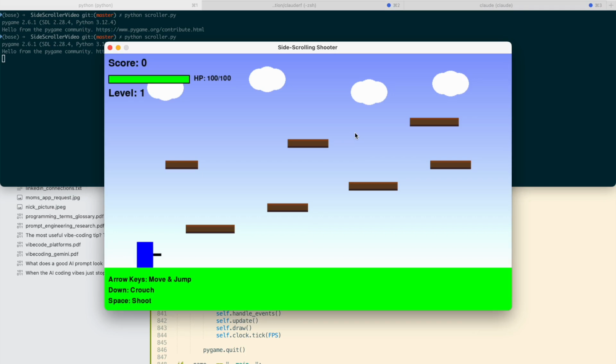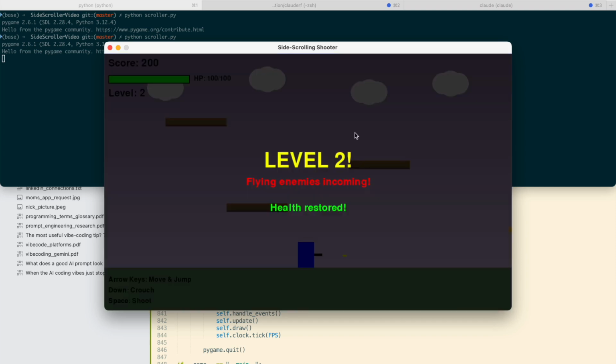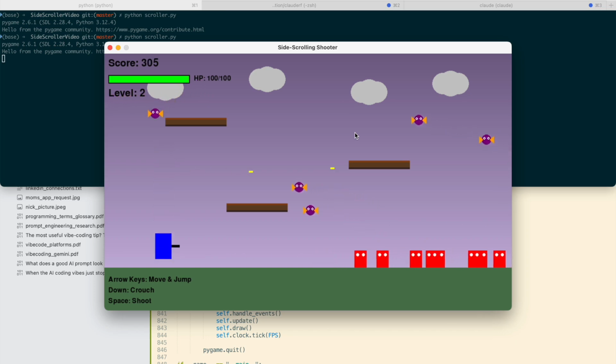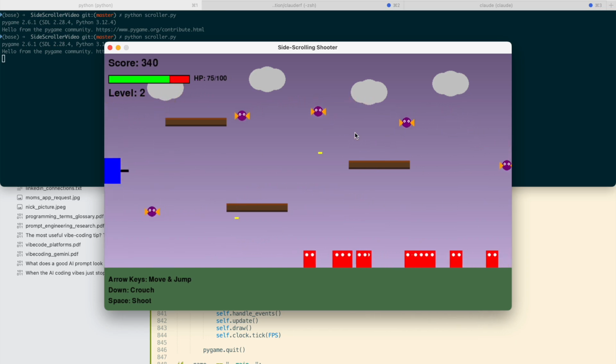So here we go, this is the old level 1. We can still jump just fine, can get up on the platforms if I can manage to do it. There we go, now we can. I can't double jump though. At some point I gotta add power-ups to one of these games so we can actually get going, because we just got this little pea shooter here. And I can actually jump high enough to hit the flying enemies, which is nice. Got me.